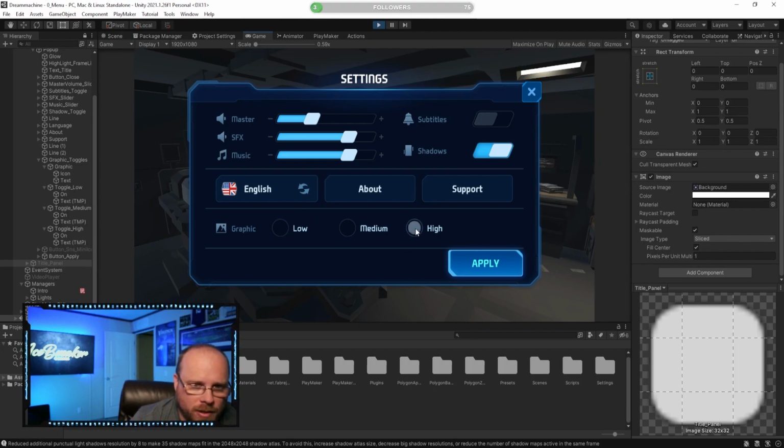Also, I don't think you should be able to click off of it. That might be an issue with doing this as a toggle. Maybe we don't want.